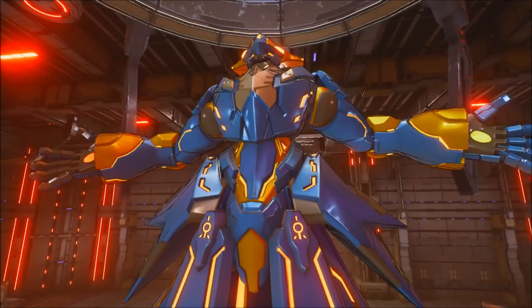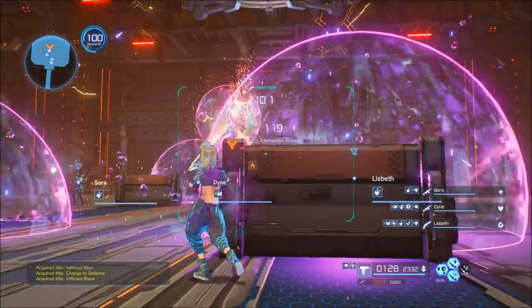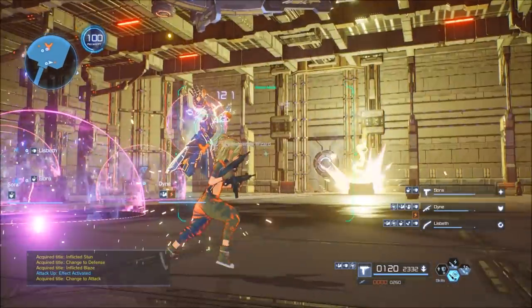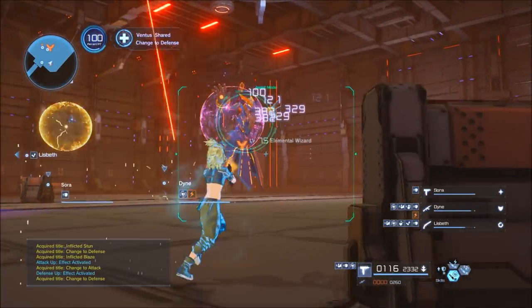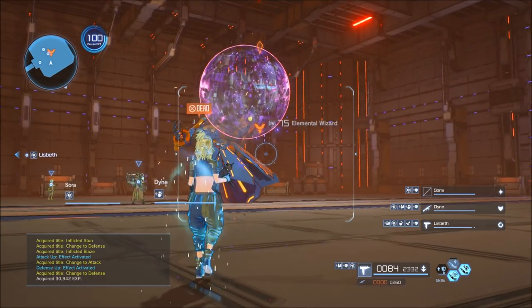Now, one of the items that you need to craft this is something called the Magician's Plate. And so far, I've only seen to get it from this boss, the Elemental Wizard or whatever the thing is. You got to kill this thing 10 times to get 10 Magician's Plate.